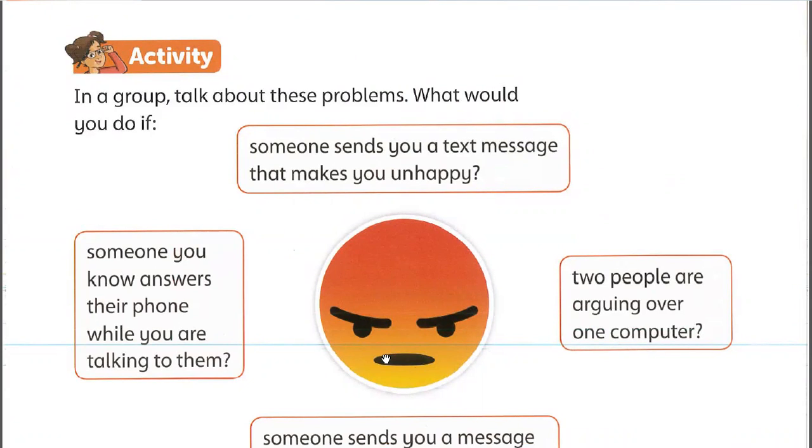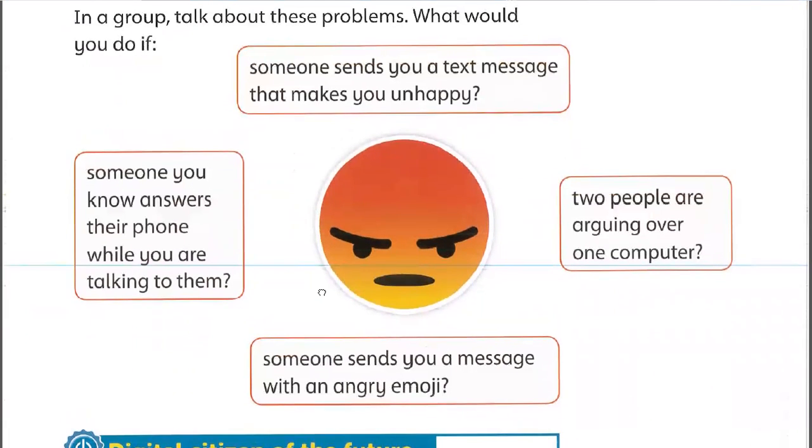In a group, talk about these problems. What would you do? If you face these problems, what are you going to do? Someone sends you a text message that makes you unhappy. Sometimes you receive a message that is not positive, or you receive a message that makes you angry or sad, unhappy.